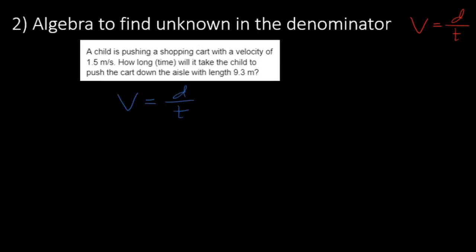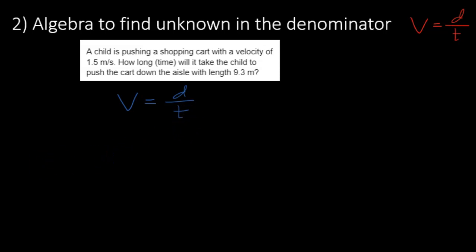Now the other example, and it's the more difficult example, is what happens if you want to solve for something that's in the bottom. So notice, if I wanted to solve for time, that's in the denominator. That's right here. I can't do the same trick as before, okay? Or at least I should say it takes a little more algebra time. Now, if you want to find something in the denominator, and we do that fairly often in this class, I have a trick for you.